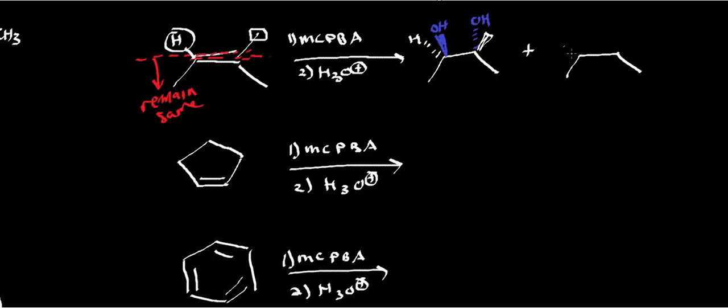Okay, so in this case, I've drawn everything below that dotted red line the same. Now I'm going to go back in and put this OH on a dash, and then put this one on a wedge, just like that, so that they're anti to each other, right? Then I'll just go back in and fill everything else in. The hydrogen in the circle, now that has to go on a wedge, right?